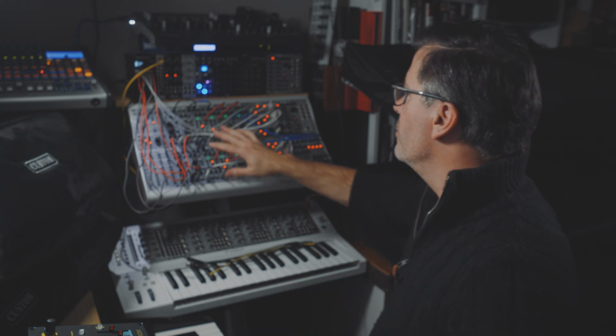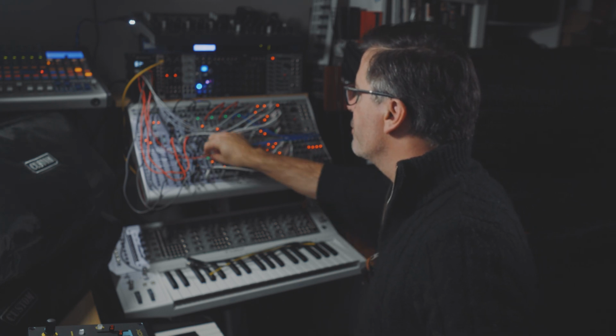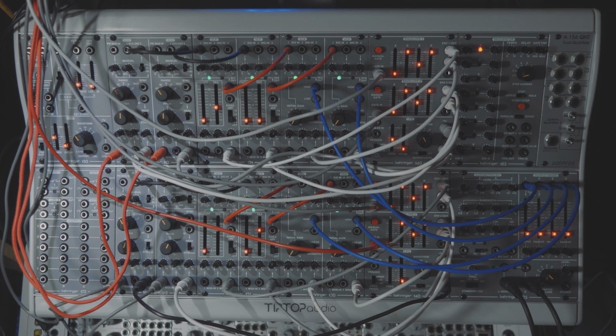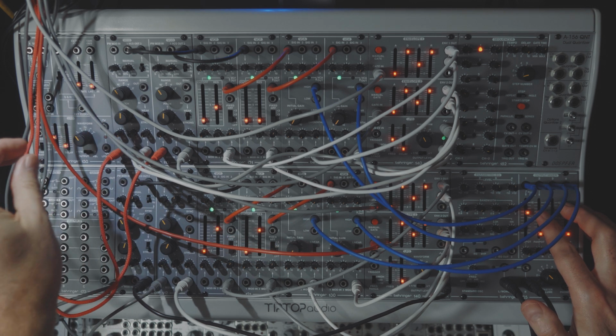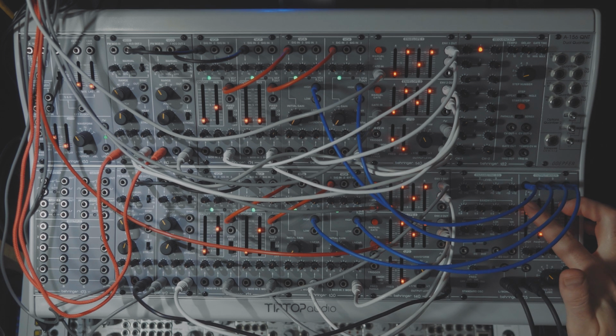Now, the trouble with tuning midway through using a patch is that you're going to have to kind of undo the patch a bit. I'm going to have to turn off, for example, the vibrato that I've got going on, and then I'm going to have to listen to each of the oscillators one at a time. So I'm going to turn on my little test tone, which is my A. Let's turn up the first oscillator. It might well be that I have to undo other parts of the patch as well, but I can just about hear what's going on fine there. So that's that one.